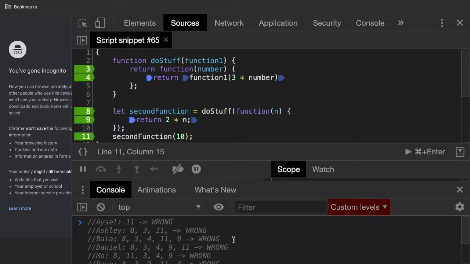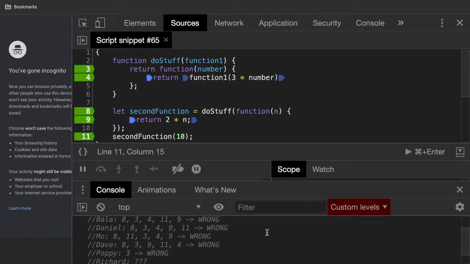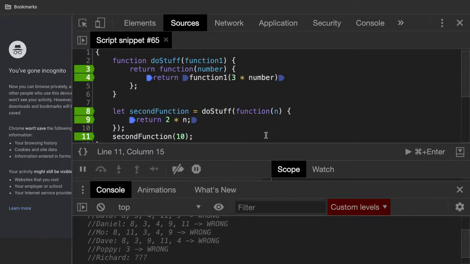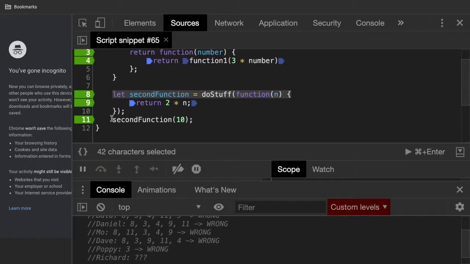Some of you are close. So who hasn't participated? Well, it doesn't matter. If you want to participate, that's fine. So I'll tell you why I believe you are all wrong. The first line is line number 8, right? Because that's the first thing. It cannot be line number 11, because this will run sequentially. So the first line is line number 8.